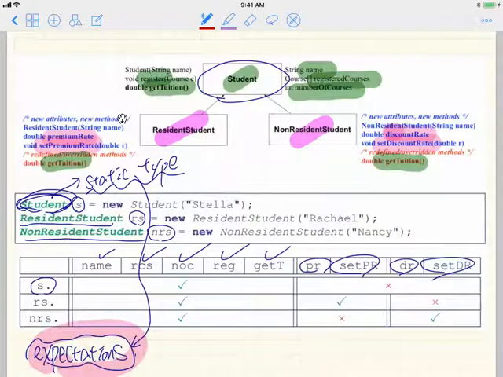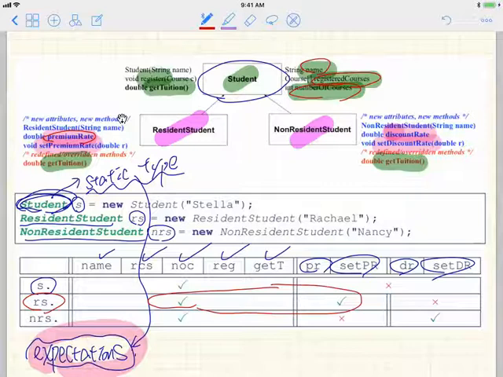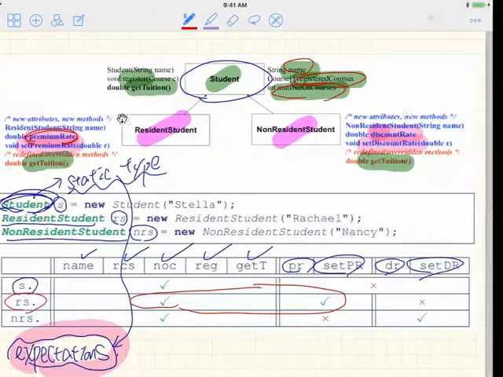What can we expect from that? We can expect premium rates, name, number of courses, and also the registered courses, right? So for RS, these are all the expectations for resident students. One of them is simply premium rates.